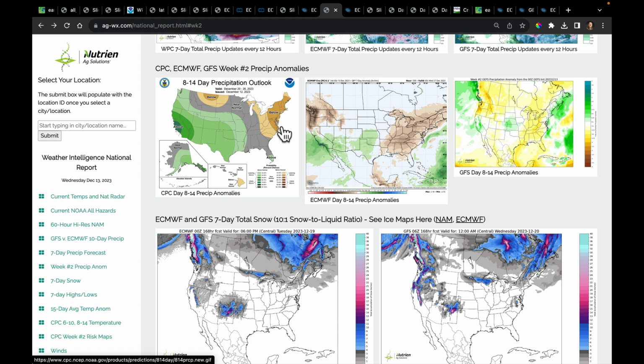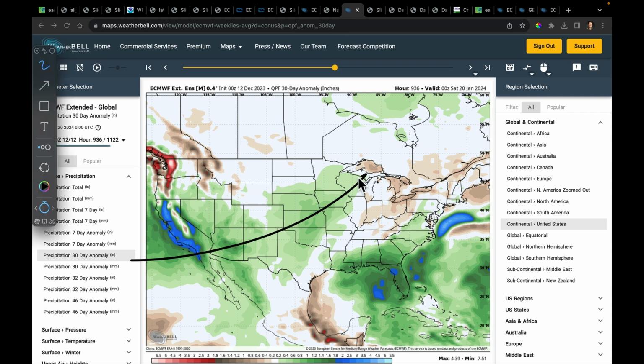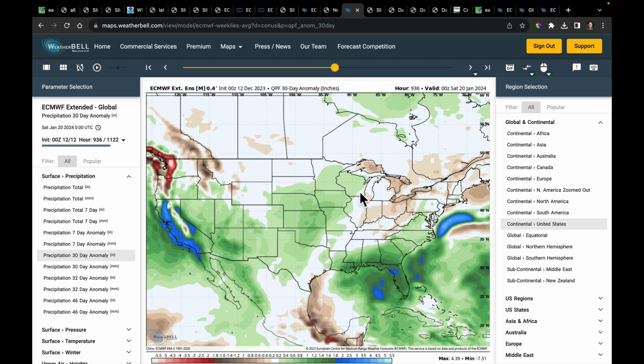What is interesting is the longer range models are attempting to break down that persistent Alaskan trough. And maybe as we get into the month of December, this is the 30-day outlook, by the way, from the 20th of December through the 20th of January. So maybe once we get into the month of January, we start to open the flow back up to give us more of a southwest component. We need that to break this all down, but it's going to take a bit to get there. So I want to keep you aware of this trend we're seeing in the longer range. We'll talk about it more in the in-depth forecast.